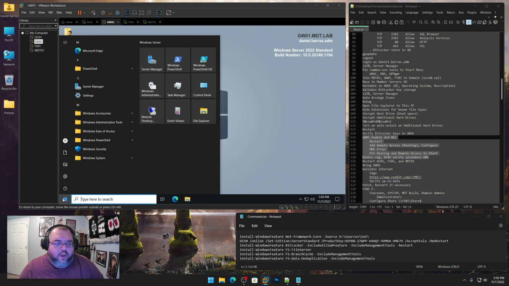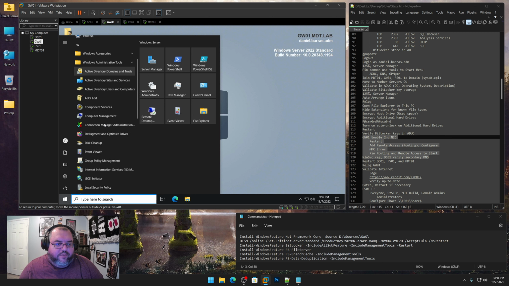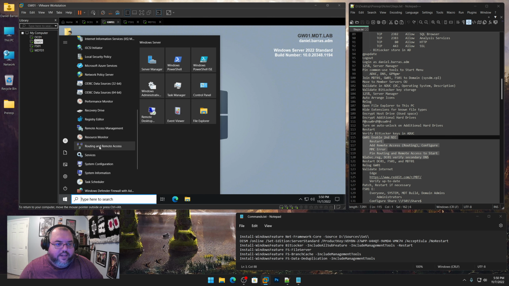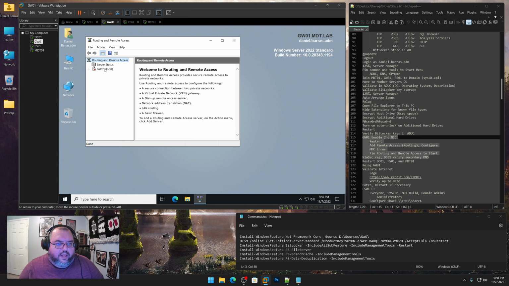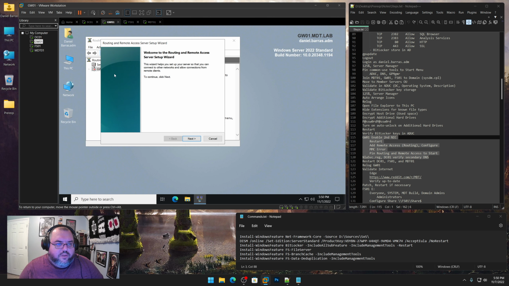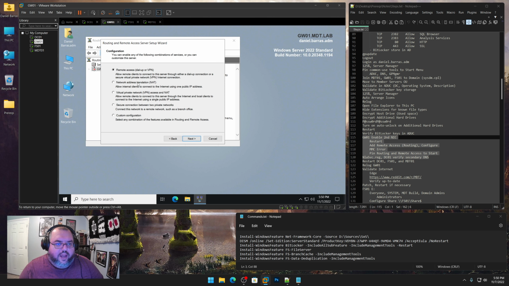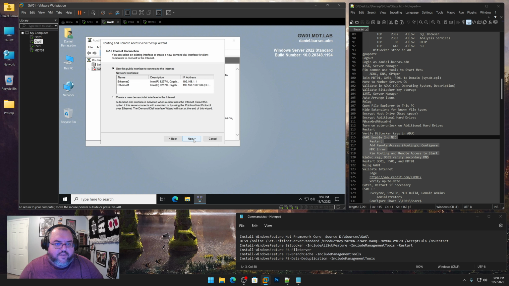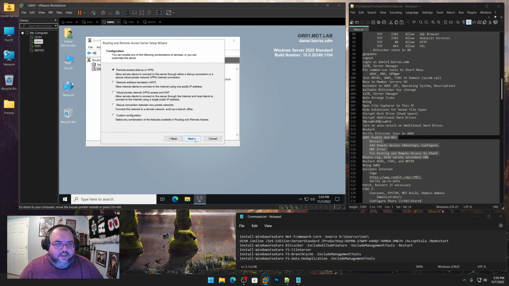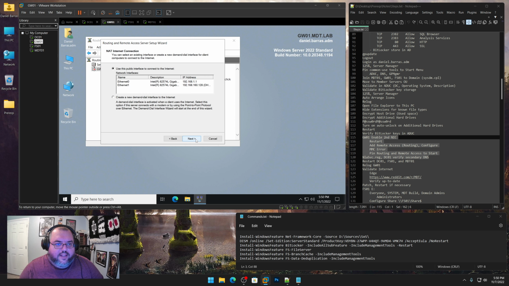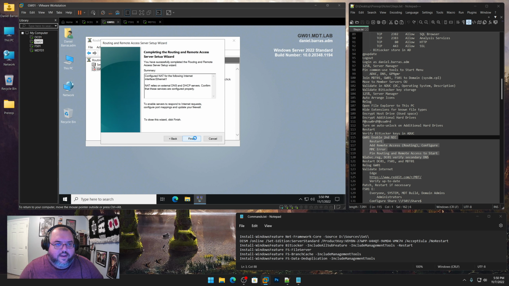And then once we go to Routing and Remote Access, which is in Windows Administrative Tools, go down to Routing and Remote Access here. Right click, Pin to Start. We're going to click on it. We're going to right click on the name of our host, click Next, and when we click on NAT, this is what I'm experiencing every single time, that these might not show up the first time, right? So you click Cancel and configure again, Next, so that NAT, and then now, there we go. Click on that secondary, click Next, Finish.